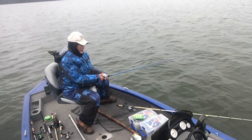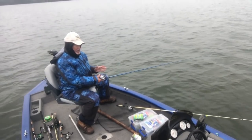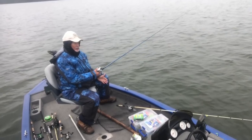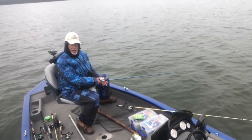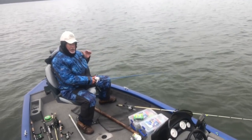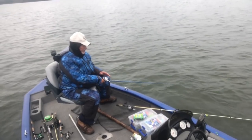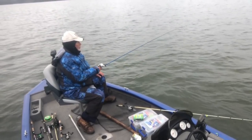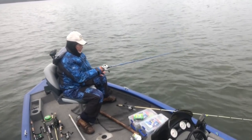And we're fishing today right now in 50 foot of water. I put it on spot lock. I drove up here. I didn't look for any fish. I got on the side of the point and put it on spot lock and started talking. And you see, I dropped down and caught a fish. It's all about getting on the points of the ridge before they go off into deep channels in the trees. And they're feeding and getting ready to spawn on these ridge points. And they're just staging is what they're doing.